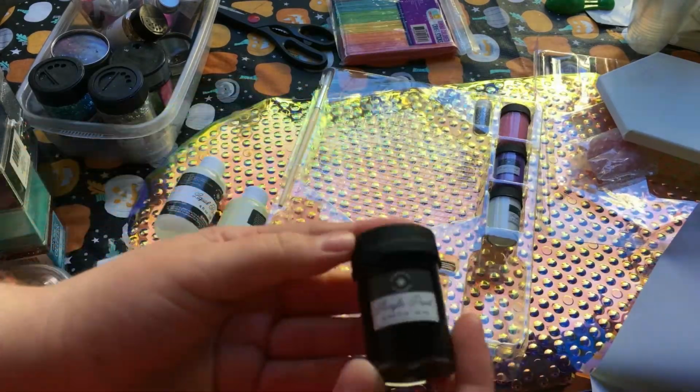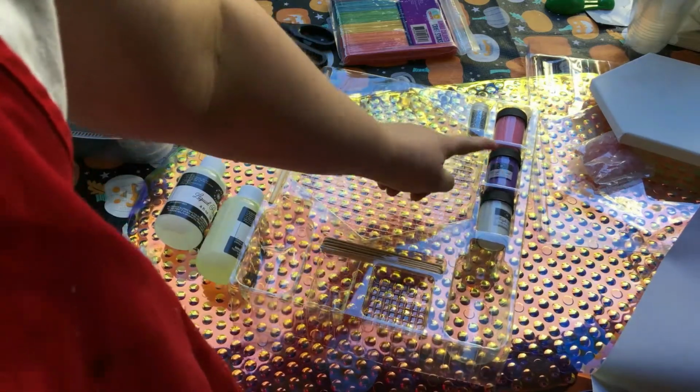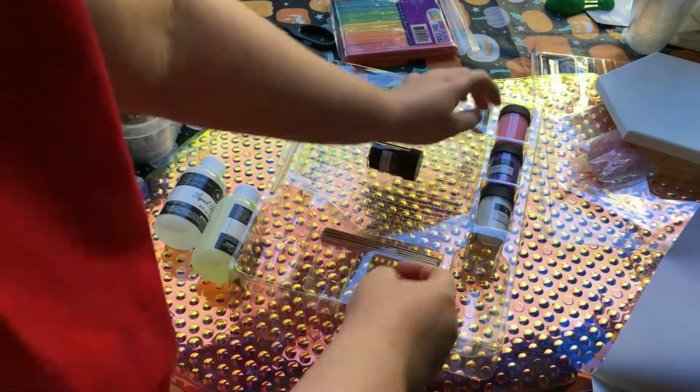And then here's a whole bunch of paint. Here's black, there's white, purple, pink, some glitter.